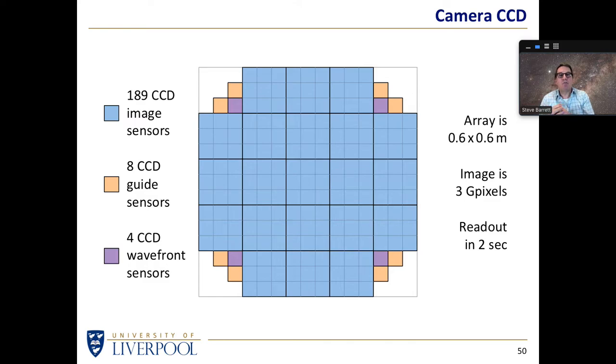It's difficult to really appreciate the size, so let me just remind you that this is the size of the Hubble chip, and let me show you a mock-up of the same thing to scale. There's the size of the LSST detector. So here is the Hubble chip, which you can just about see, and here is the LSST detector. I can't even fit it in the camera. When we talk about the size of a coffee table, that is indeed what we mean. 3 billion pixels in a detector that's 0.6 meters on a side.